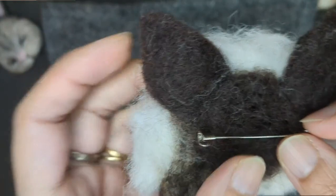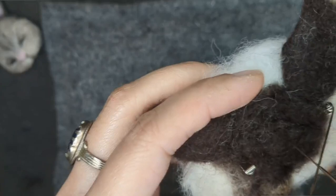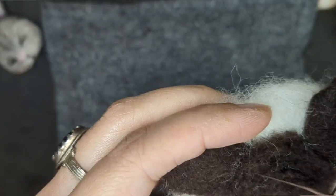For this one, I've got a proper brooch back pin, and it has holes in it, so you have to carefully go through the holes with your needle and be careful not to break it. And make the back of your brooch really neat. So, all my brooch pins are done now. And I'm happy with them, and they're going to go on Etsy really soon.